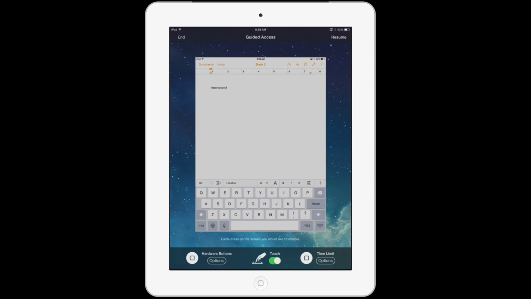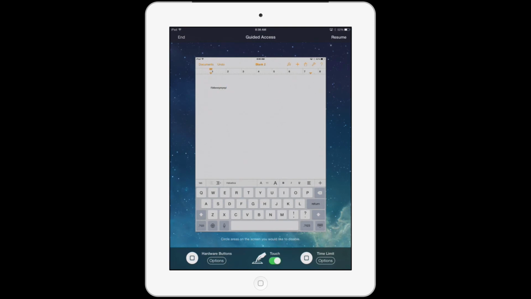Now, this even prevents the student from turning it off and turning it back on and getting out of it. Because even if you turn the iPad off and turn it back on, it'll go right back to this screen asking for the passcode. So again, guided access is simply used to lock the student into one application.